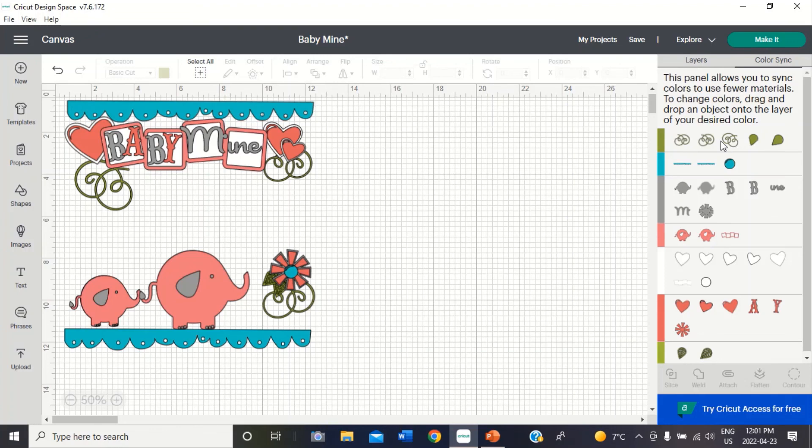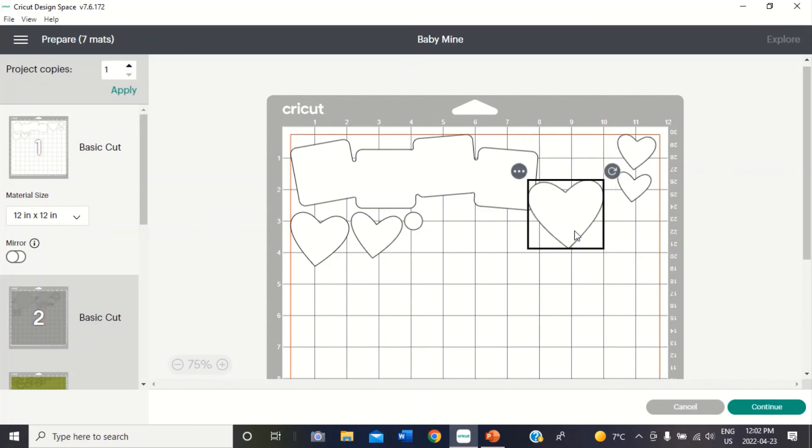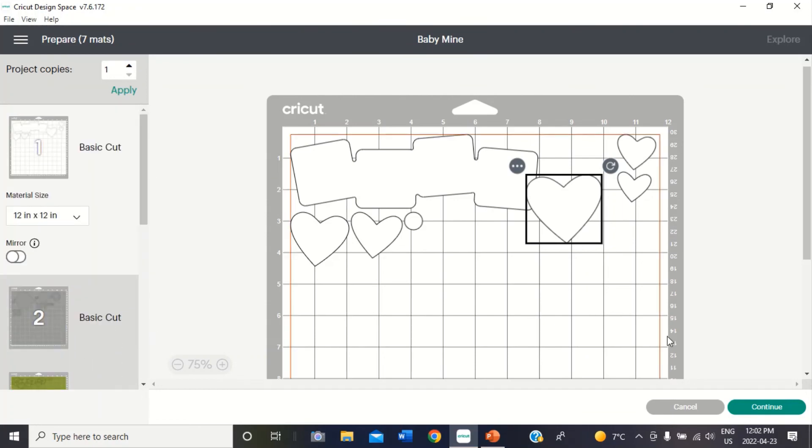I think that's everything for how I set up my things to be ready to cut. Now I don't have a great system for showing you the actual cutting part, but there are a lot of tutorials online that show you how to use your Cricut to cut — people with much better setups than I have for recording that. So if you need to know how to use your machine to cut, go find a tutorial from somebody that has the setup. From here I'm going to end this episode, and when I come back I'll have all of the pieces cut out onto mats. I'm going to click 'make it,' pick all of these things, move them to where I want them so that I can cut on scrap pieces of paper or eight and a half by 11 pieces of paper, and then cut it all out.